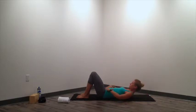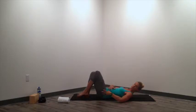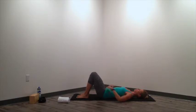I'll move over here. I like to have my hands here because this is where things tend to move. We want to find hip mobility in just your hip joints, so without having the pelvis move around with you. Go ahead and lift the left leg up to tabletop. Start to lower it down so the heel may hover off the ground.